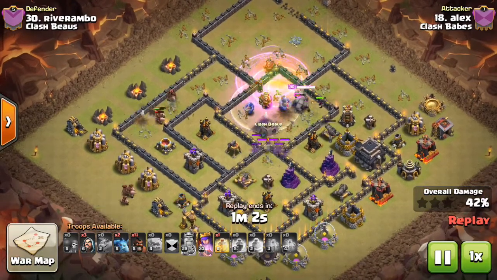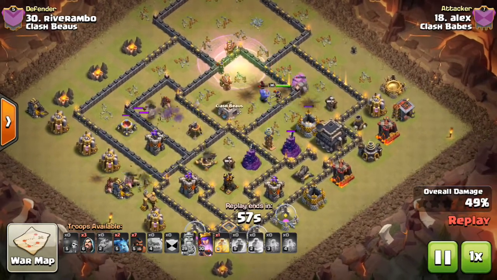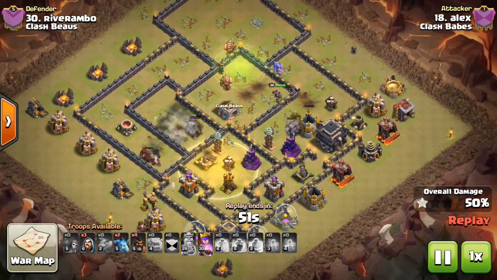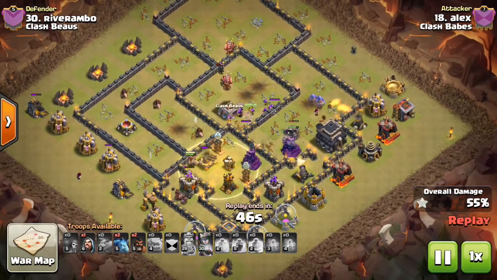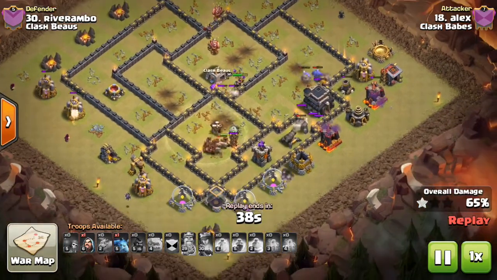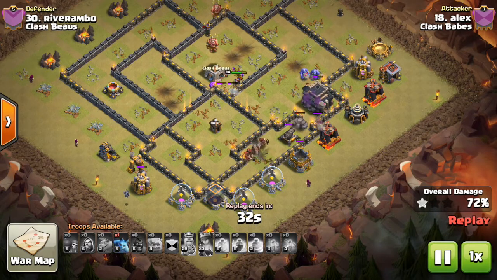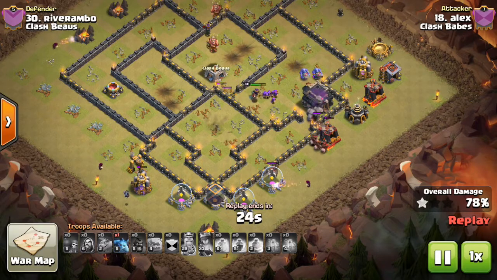So he starts trickling the hogs in. Got the heal left. Still has 10 hogs left, 50% of the base down. Queen with the ability. Got the golem up there tanking. Really nice heal placement there. Was able again to get a lot of hogs under the heal. So it's super important if you can place your heals or whatever spells where you can get the most possible troops under it. It's gonna be a better use of the spell rather than getting 2 or 3 hogs or 1 or 2 bowlers or whatever under that spell. So really nice work there.